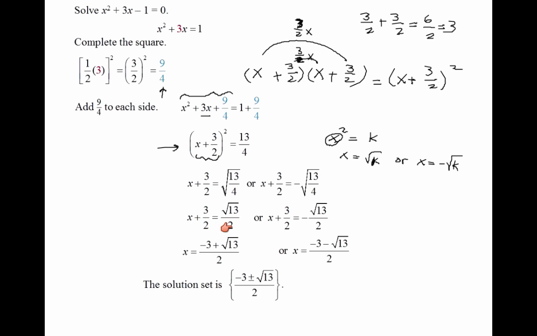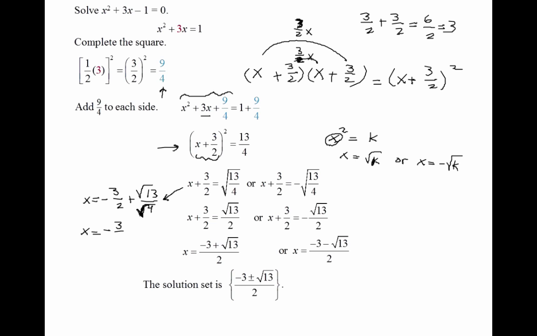To solve for x, I can subtract 3/2 from both sides of the equation, and then I would get x equal to minus 3/2 plus square root of 13/4, or minus 3/2 minus the square root of 13/4. From here, I get that. And here, to combine these, I have square root of 4 here too. To combine these, I'm just separating square root of 13/4 into square root of 13 over square root of 4.